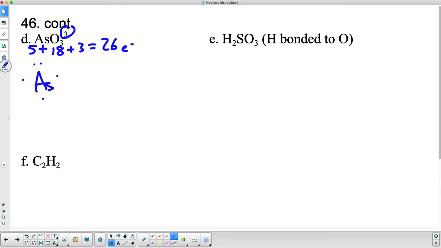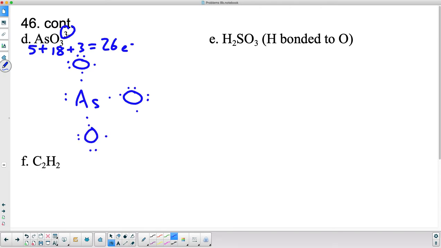So I'm going to do this in blue. I'm going to erase this so I have more room. So my arsenic is going to look like that. Now I'm going to try and fit the oxygens in. Unless something happens, and I almost always assume this, I'm going to assume that the single electrons here with arsenic are where we're going to place our oxygens, to look like this, like that.